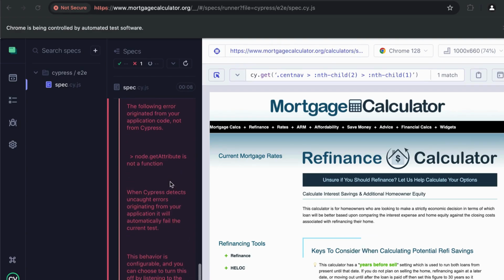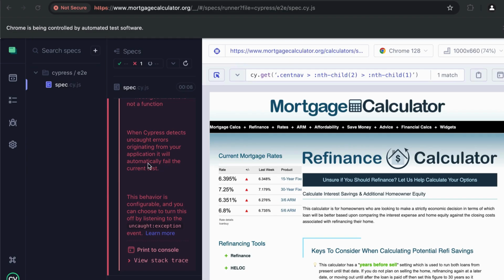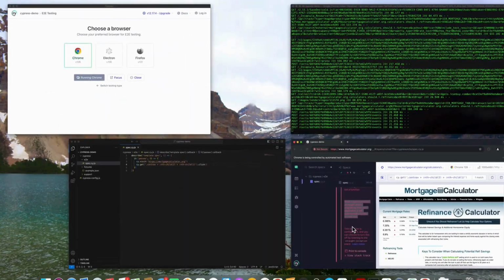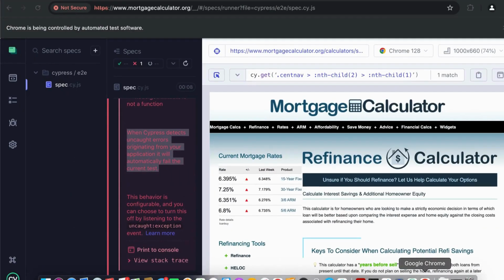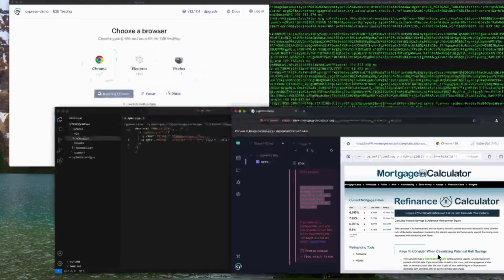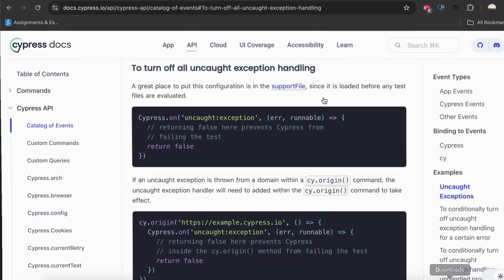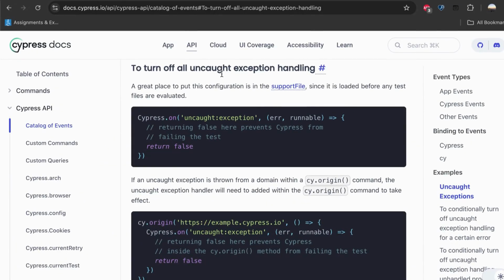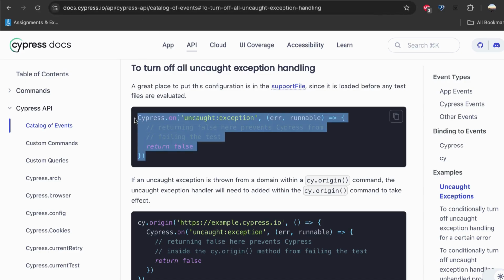As you can see here, there's an error that's happening on the test. So it happens because if there's an error that happens on the website itself, Cypress by default will show you any exception that the website is actually providing you. So turn off this uncaught exception.